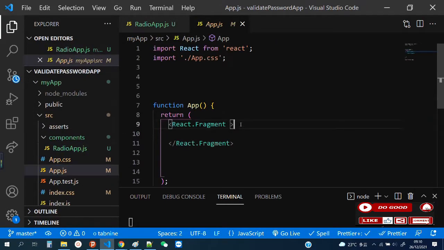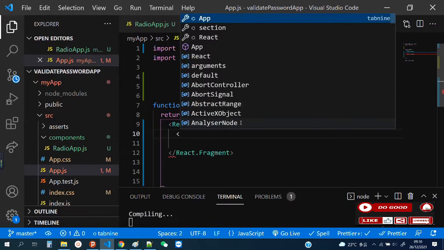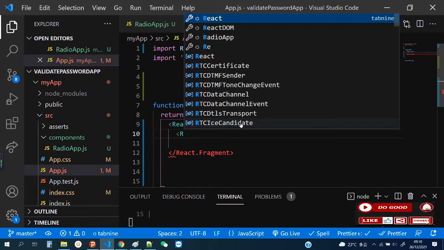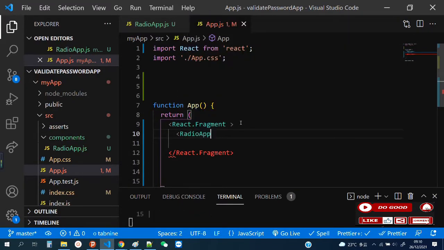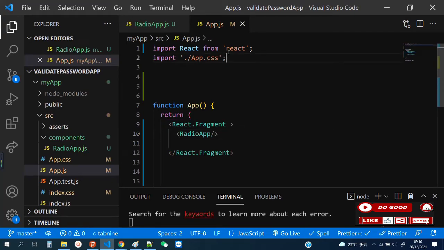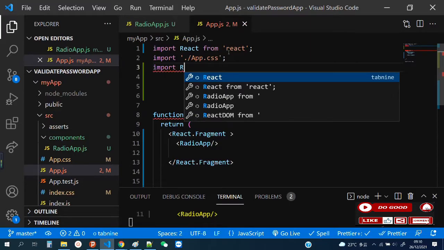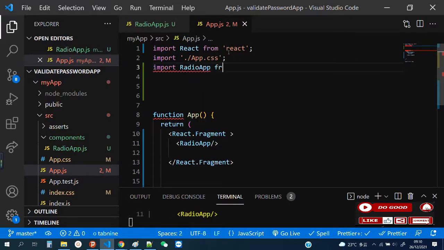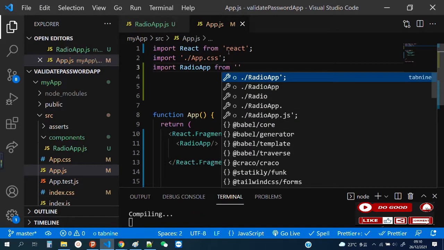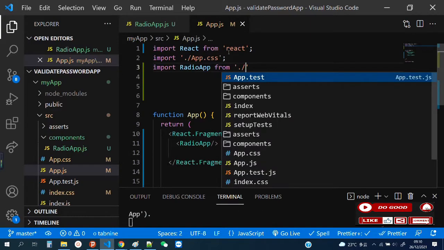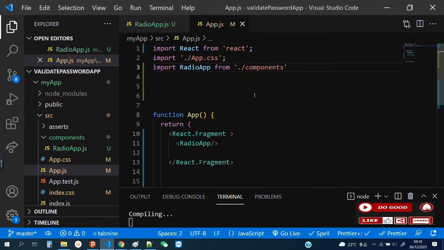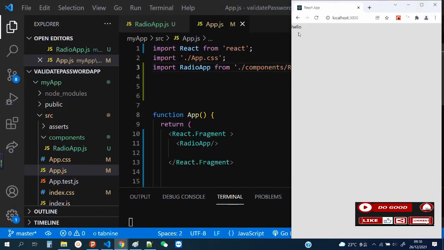So we go to App.js, then we call RadioApp, we import it. We say import RadioApp from where? From components. Okay, then yeah, so that is that. Let's check our screen and see hello on the screen. Go to our screen, received it, got hello, means we're ready to go.